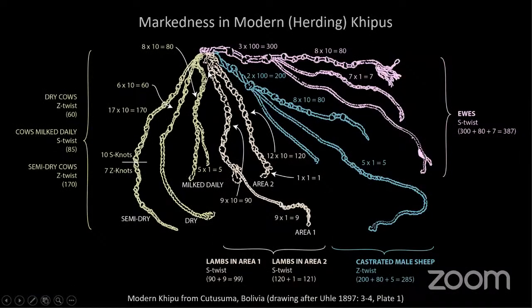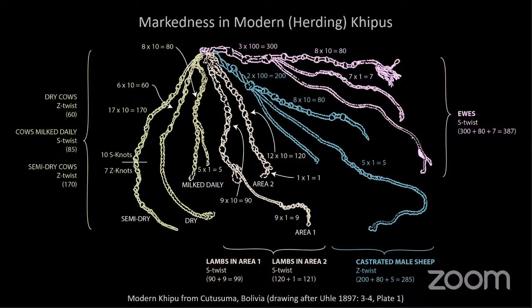These are the ones and these are the 10s. It's based on the thickness or the ply of the cord. So here you have ones again and 10s. And when Ule purchased the quipu, he interviewed the quipu maker and recorded the information it contained.